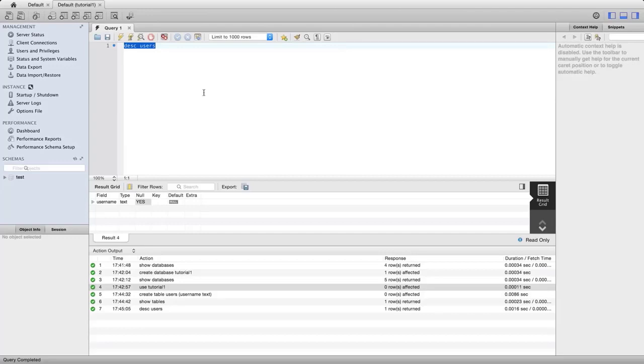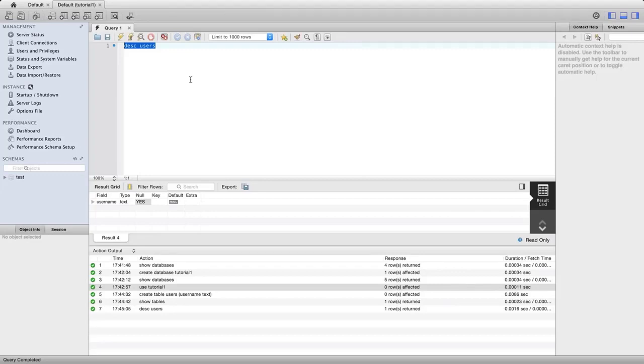The syntax of SQL does vary a bit between different databases, and the commands that you use to switch to a database or view a table, these in particular tend to vary between databases. So desc users might be different in a different database, and also things like create database and show tables. But the SQL commands you use to create tables are fairly standard. But again, there's going to be minor differences between different types of database like Oracle or MySQL, and in particular the types that you can use, text or int for integers or whatever, they're going to differ a bit between different kinds of databases. So let's actually add some data to this table.